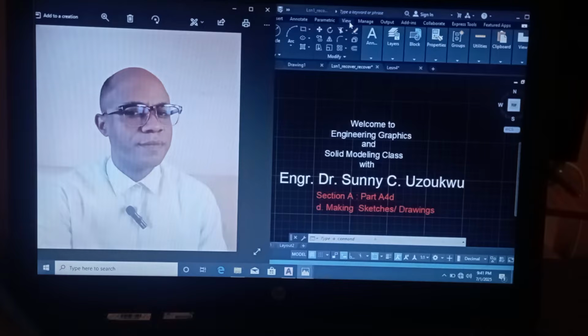So I will encourage you to get your AutoCAD. And as a matter of fact, you're working with the AutoCAD 2021 version. You can always use 22 and 21, at least to be consistent. I told you there's no difference. It's just the upgrading of tools, I mean, working tools. That's what makes the difference. Otherwise, they're all the same. But for uniformity purposes and to avoid confusion, I will encourage you to work with the 2021 version. That's exactly what we have on the screen.